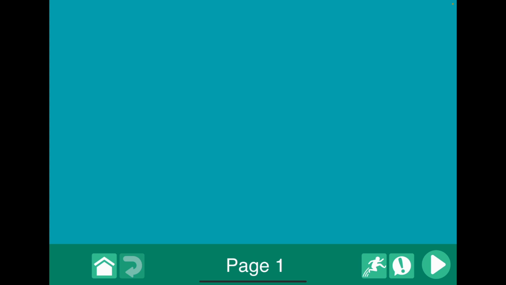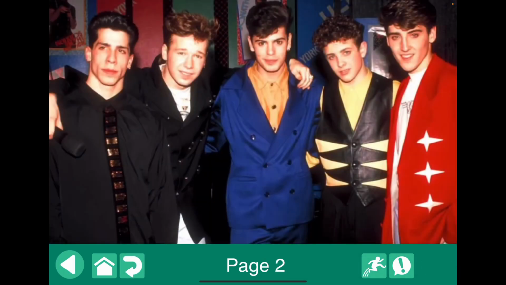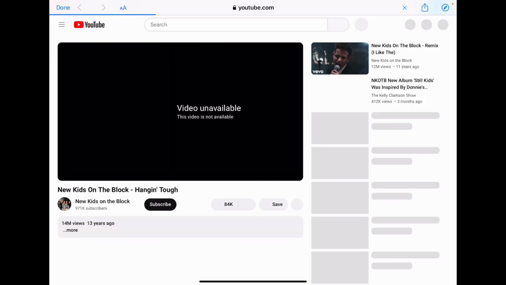So pressing the home button, I'm going to player. Now the first page that pops up is a blank page. Now remember, that's that default page. So when I go back into my page editor again, I can delete this page because I'm not using it. I'm going to go into the jump icon and select page 2. That's my New Kids on the Block page. Now these hotspots are hidden. So I would have to know as a user that if I press Donnie's head, Donnie would be labeled, and I also would have to know that I'm Joey. Joey is also labeled. And if I press Jordan's head, that automatically opens to YouTube with the Hanging Tough video.